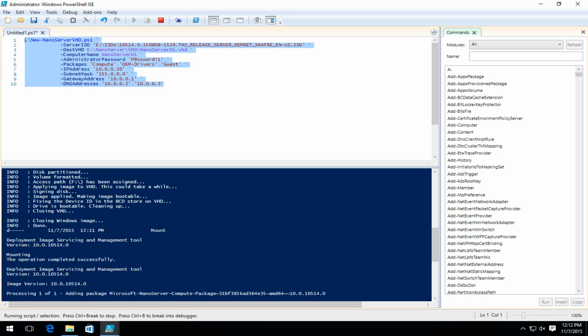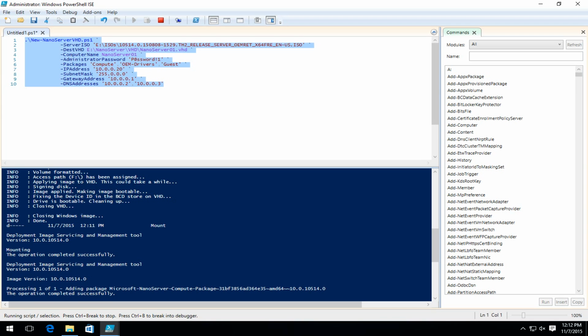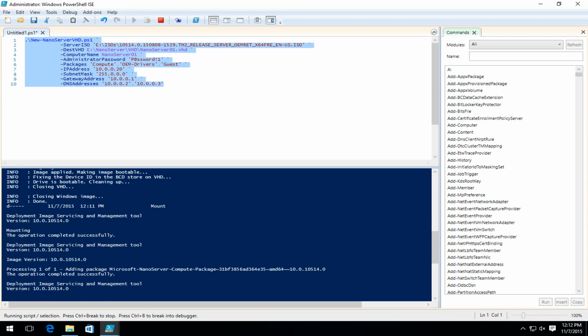First, it's going to process the compute package, which I specified above. That is the Hyper-V Windows Server role. Okay, the operation completed successfully.